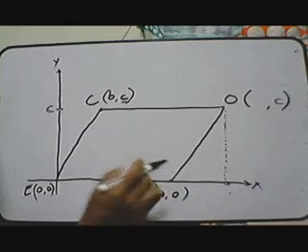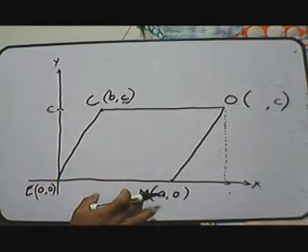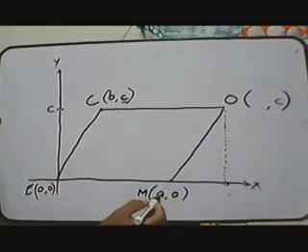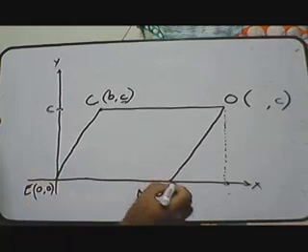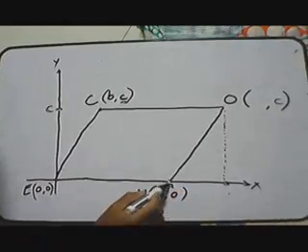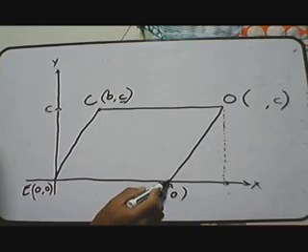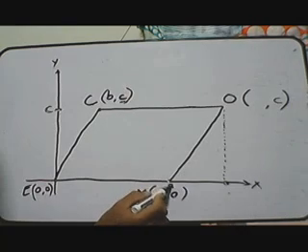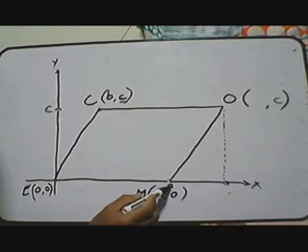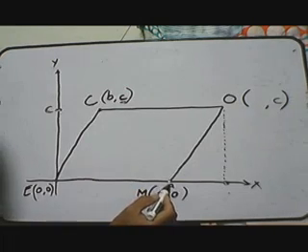Ang gagawin natin, gagawa tayo ng paraan na kung saan i-connect natin siya sa M. So, from this point until here, kaya tayo nagkaroon ng A0 dyan, kasi from this point until this point M, we have our A. Kapag may A dyan, ibig sabihin, nagkaroon tayo dito ng A0. Kasi yung sagot natin dito na X-axis or X value ay dito mo kukunin. So, if this is A, automatically, ito ay A. Kaya kapag 5 ito, sigurado 5 din yon. Pag 10 ito, 10 din yon. So again, if this is A, this must also be A. So, I hope that's clear.